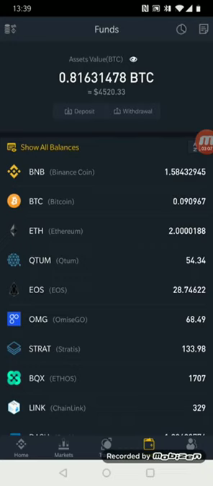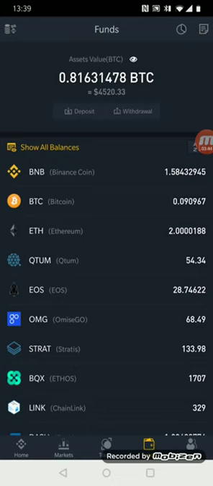So you need to try and aim as high as you can, and you've got room to grow. I think I started my account with 0.5 Bitcoin, and I'm up to 0.8 already. So as you can see, it grows nicely, and it works. While I'm in here, you can see all these coins underneath. These are some of the coins that the app's bought on my behalf and will trade for me and then sell for a profit. But I just wanted to show you, while we're in the app, exactly what you need to do.